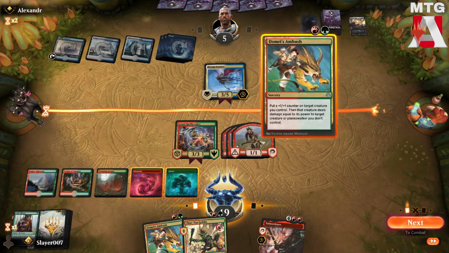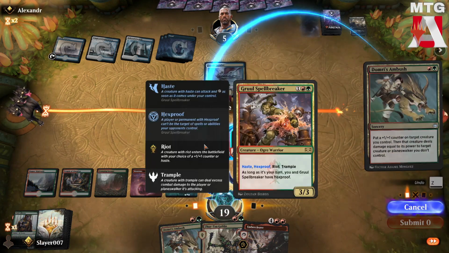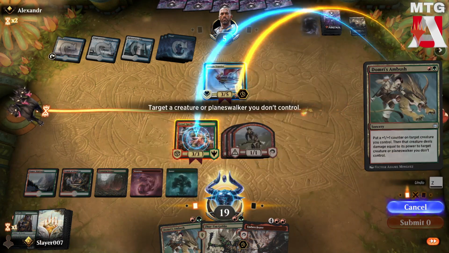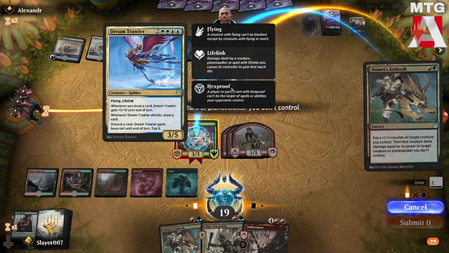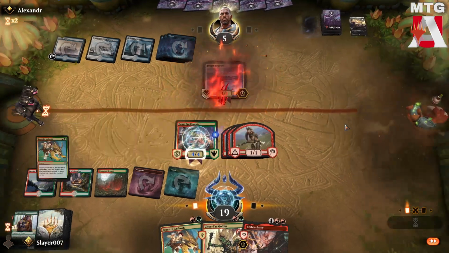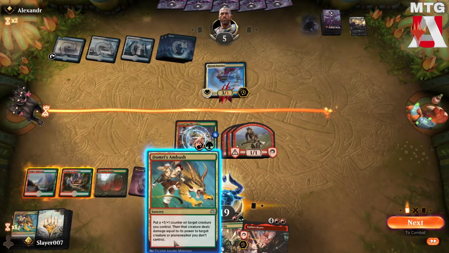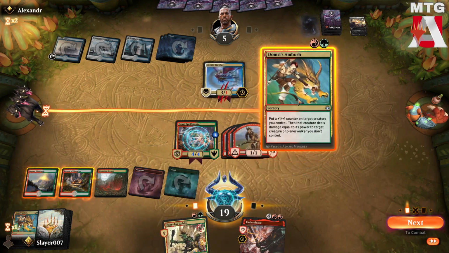They're gonna gain, they are at least at 8, right? So yeah, we have to do this. They have to let it go. This is even better. We just Domri's Ambush it.